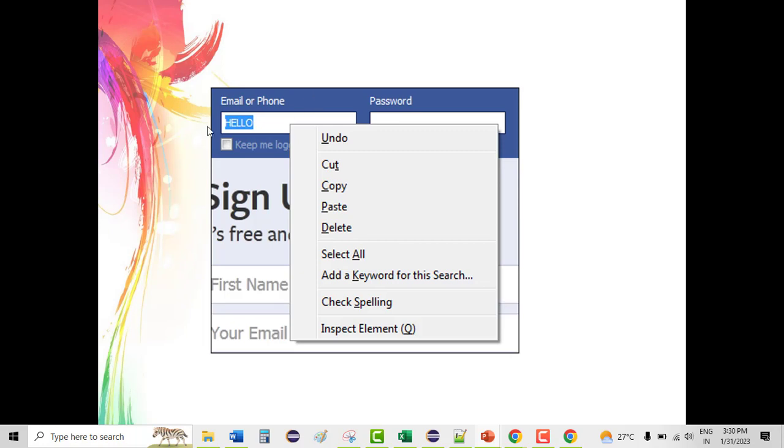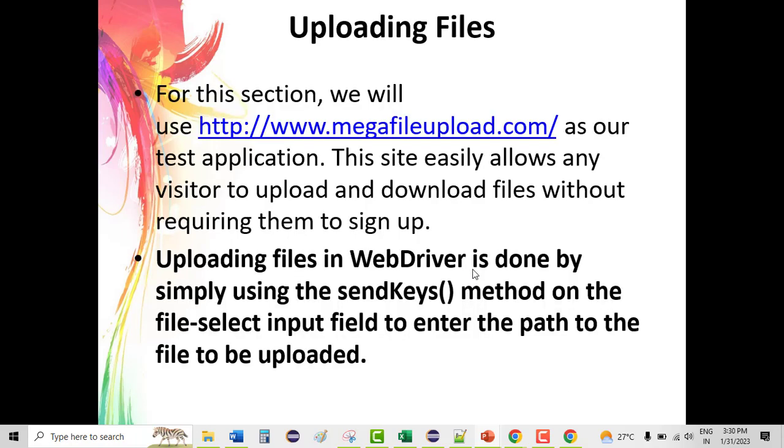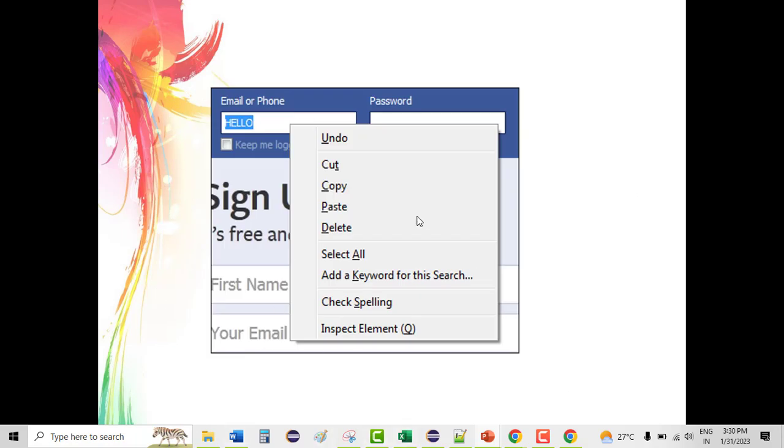So this will be the outcome actually. You write hello in the email or user ID box, and you also do a double click on it to select the whole thing, and it's written in capitals because you have deliberately pressed the shift key and released the shift key. So that is about this test case. Now that was about mouse actions, using mouse events, mouse actions.